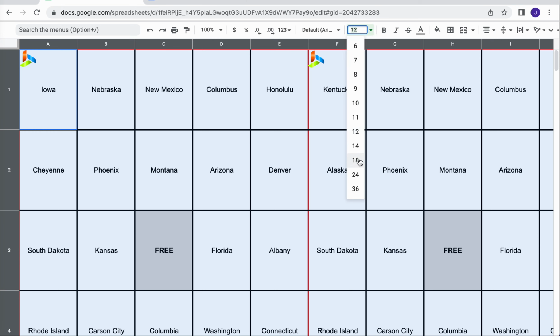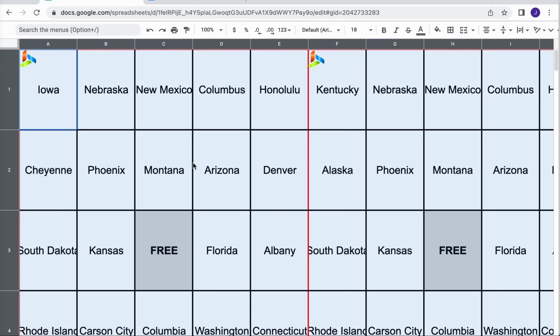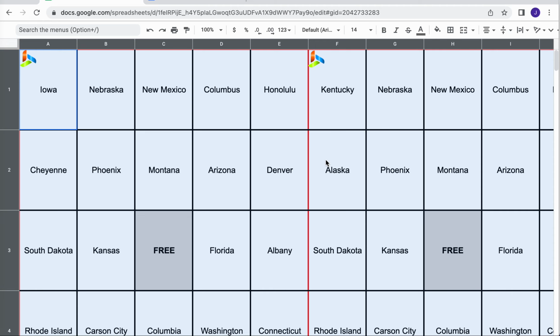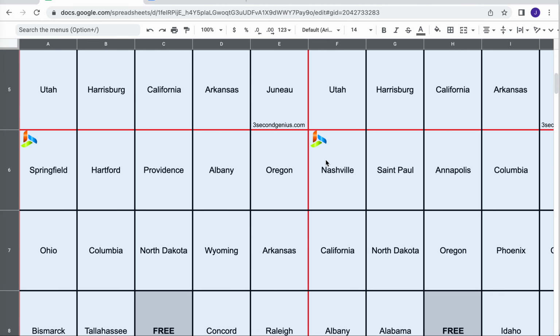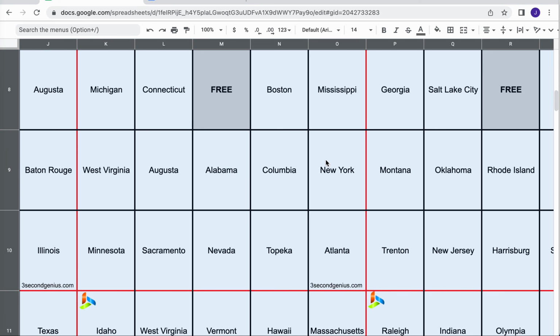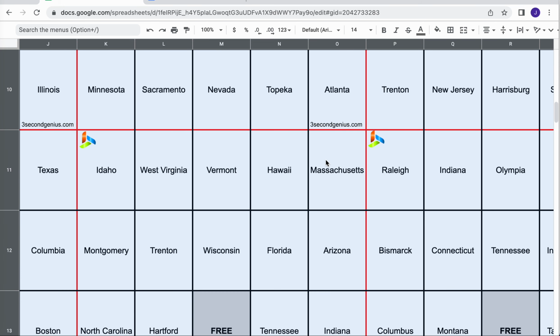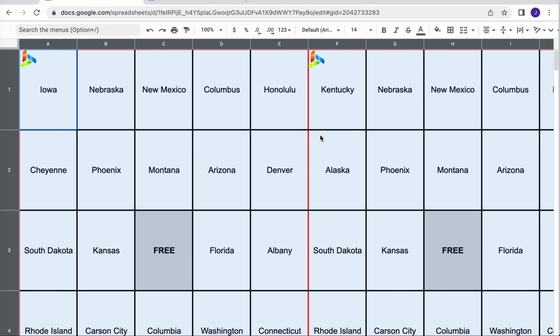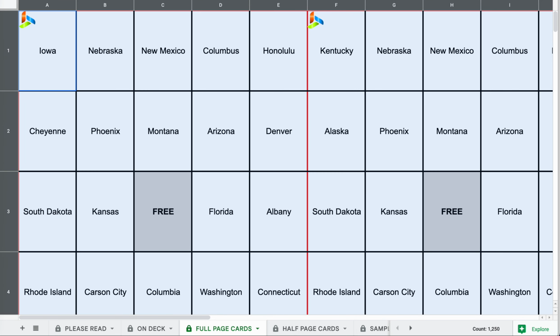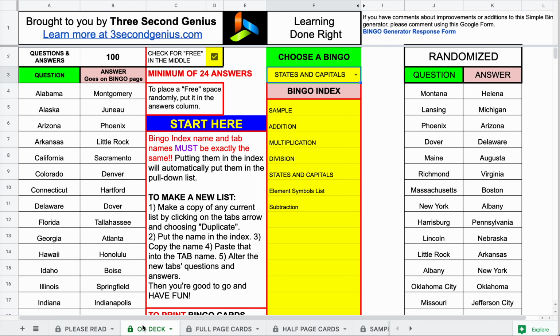So if I get something that looks like this, and New Mexico is pushing the edges, South Dakota is pushing the edges, I can go and change my font size down to something where everything fits pretty good. You can search through them, see where everything's at, make sure it fits. Okay, Massachusetts looking pretty good. It's right on the edges there, but it looks pretty good. So again, you click right there to select everything, and then change your font size so everything fits. And that's pretty much it for that. Those are the important parts about printing.